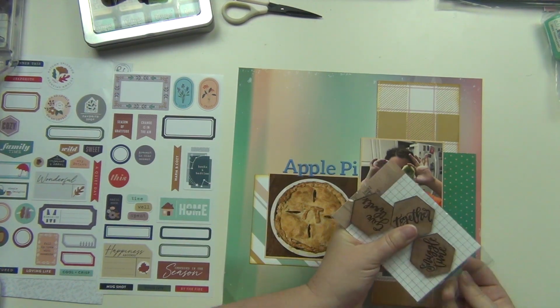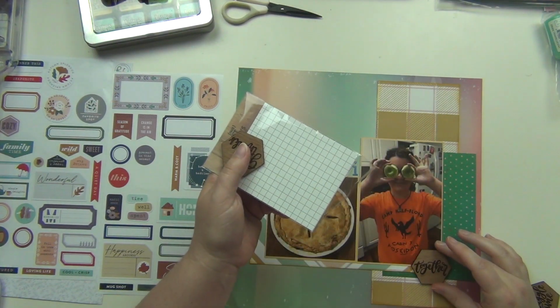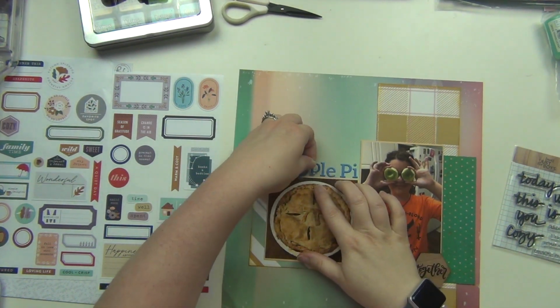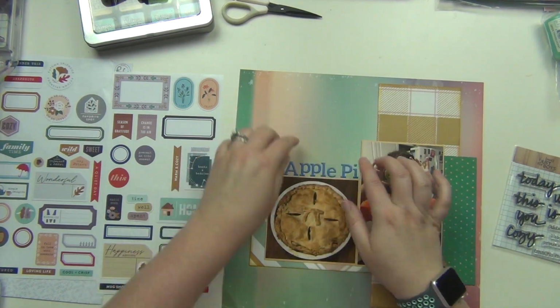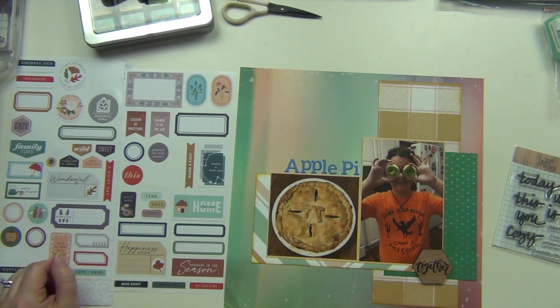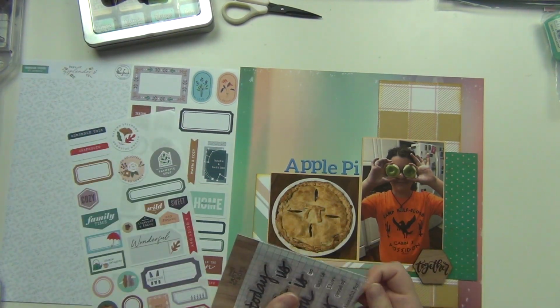So after I fiddle with it a little bit and keep trying to push them down, I was like, I'm just going to shift them up a little bit. And I actually really like the way that they end up looking. So it's a nice little happy accident. As you can see, these are not going to stay. So I pushed them up so they're now laying flat completely and they're sticking. So I do like the way that looks.